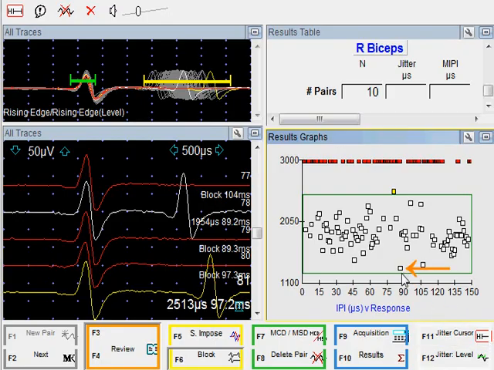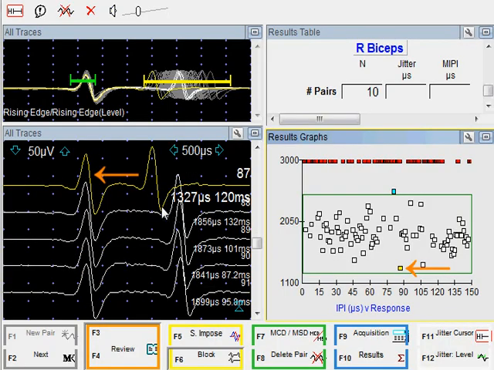Well, what about this data point that has got very short interval? So let me click on the data point, and now you can see the short interval. So this relationship between the interpotential interval plot and the traces makes it very easy to identify traces that may have questionable quality.